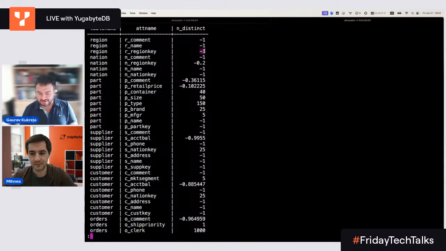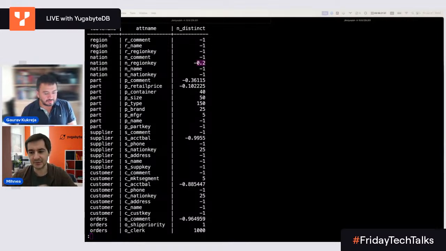Here, the negative values are basically a negative of the multiplier of the total number of rows in the table, and that's showing us the distinct. So if it's a positive number, this is saying this column has 50 distinct values. If it's -1, it's saying all values in this column are unique. If it's -2, it's saying 20% of the values in this column are unique.